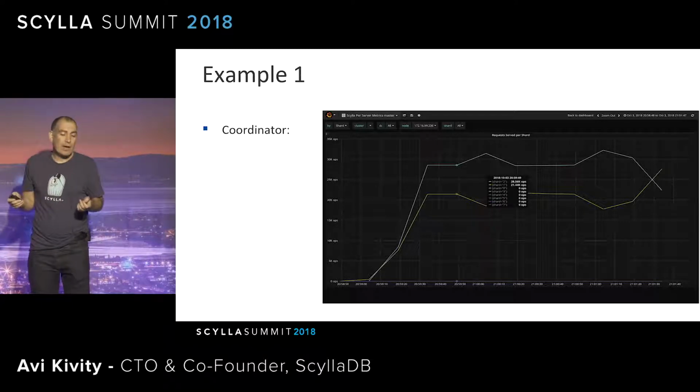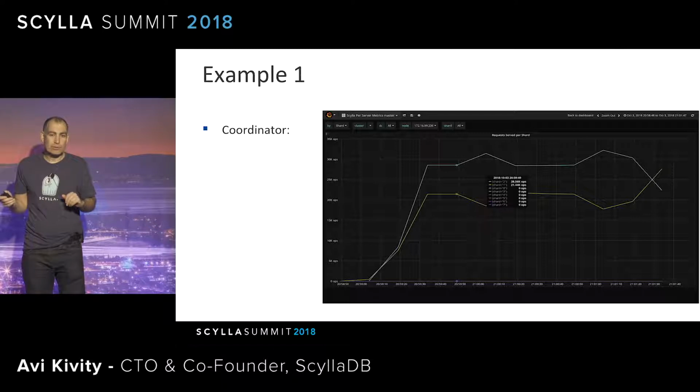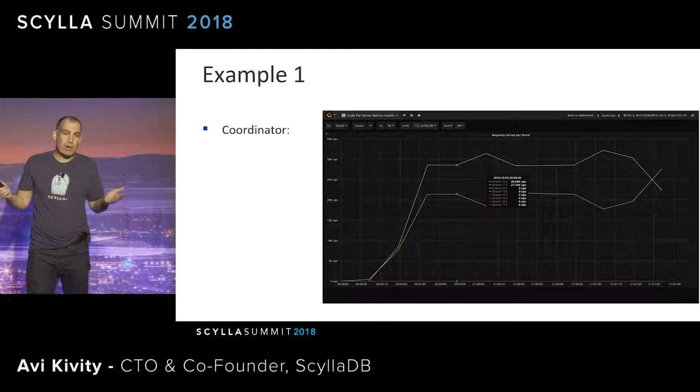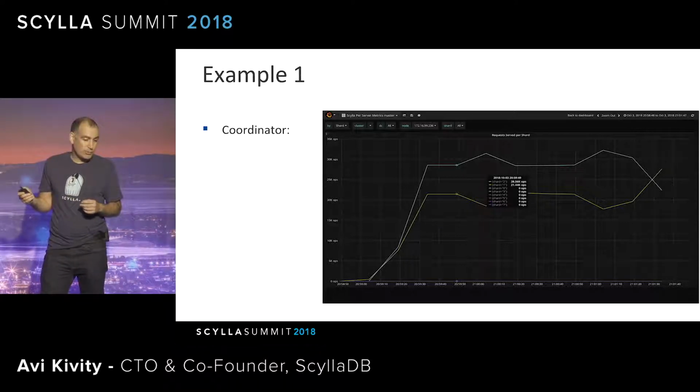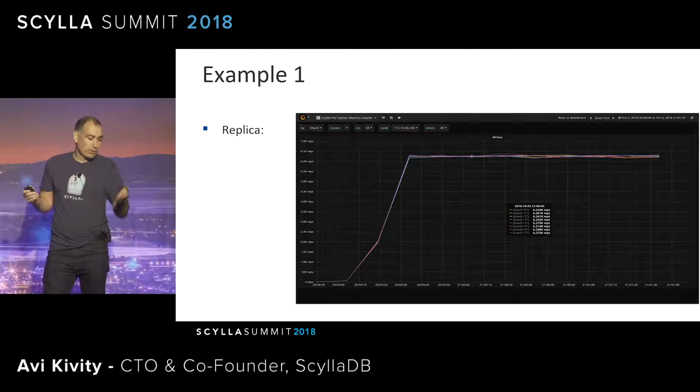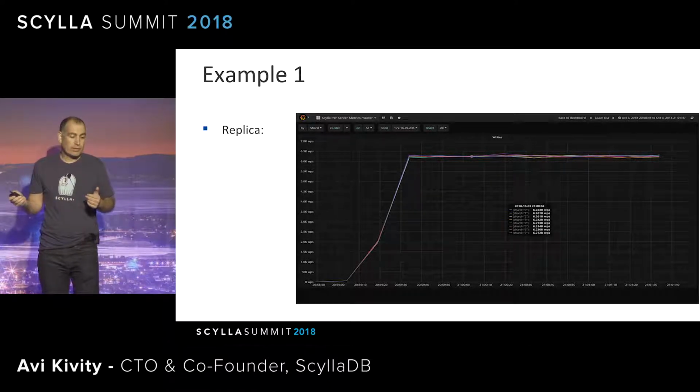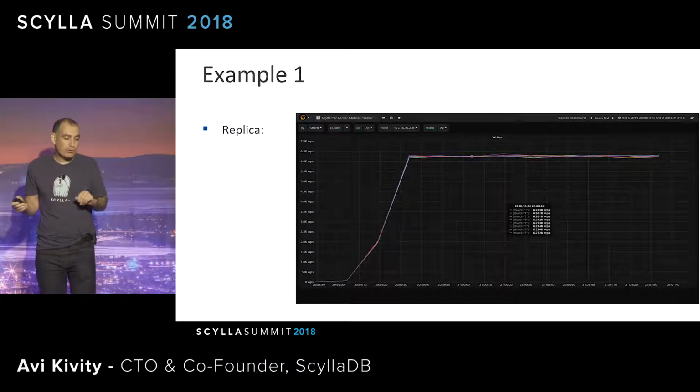Usually the cause for that is that you only have connections to those two shards, or at least active connections to those two shards. Because of that, the other shards don't get to process any requests. To further verify it, you can look at the replica. And here you see that all of the keys are perfectly balanced. All of the replica shards are processing almost exactly the same number of requests per second. So this points the finger directly at the coordinator. The replica is fine. Your key distribution is fine. You don't need to worry about it. But it means that something is wrong on the coordinator side.